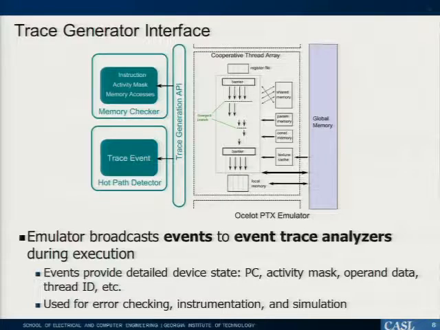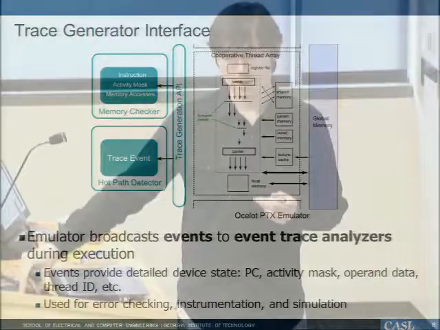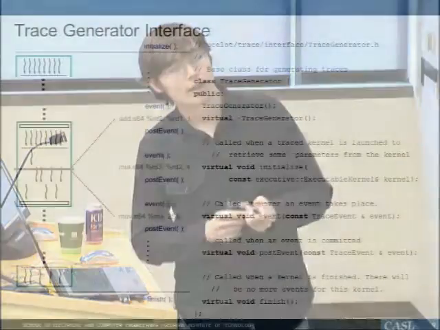And then finally, trace defines a class, TraceGenerator, and TraceEvent. And this is the preferred way of getting instrumentation results out of the emulator. So it allows you to define a set of trace generators which are attached to the emulator. And then every time the emulator executes an instruction, it constructs a TraceEvent object and sends it to each of the attached trace generators. And those are user-defined. They can take some kind of action like record the trace to a file or update some performance counters, whatever you'd like. Then after the instruction is committed, another call goes back to the trace generator. Here's maybe a better illustration.